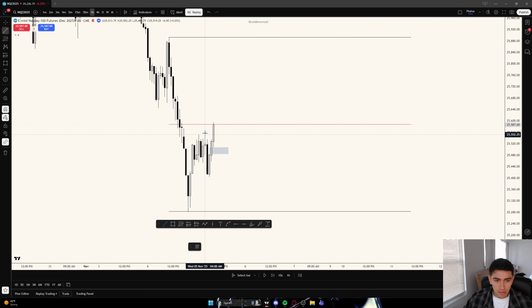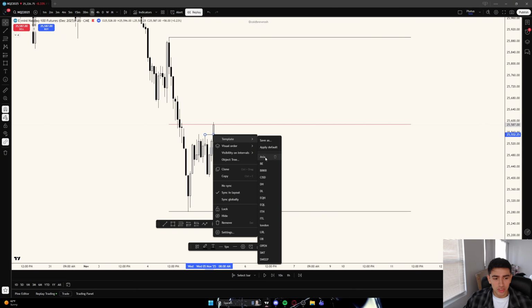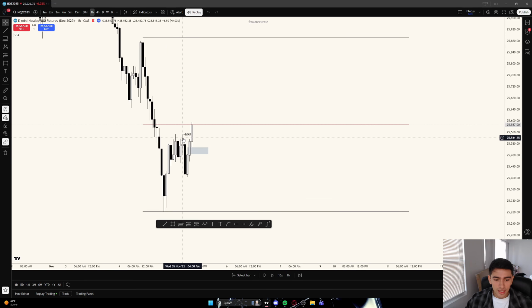Well, from here, we're going to be mitigating this high, which is essentially the London session high. This is going to be a breaker. This high here, this London session high. So we closed above the London session high, so I'm bullish. I want price to tap back into the hourly fair value gap.